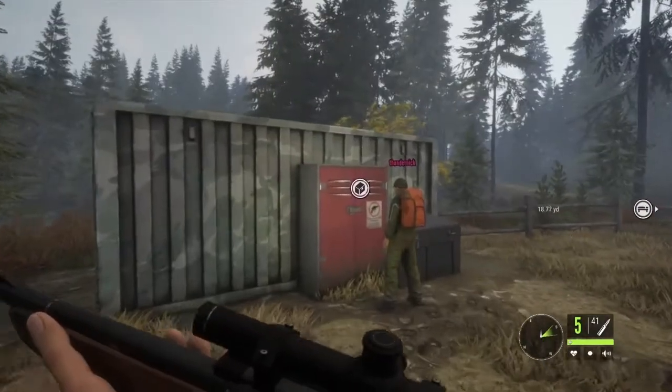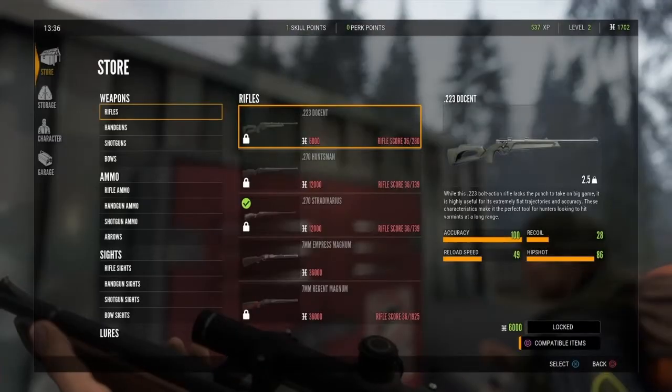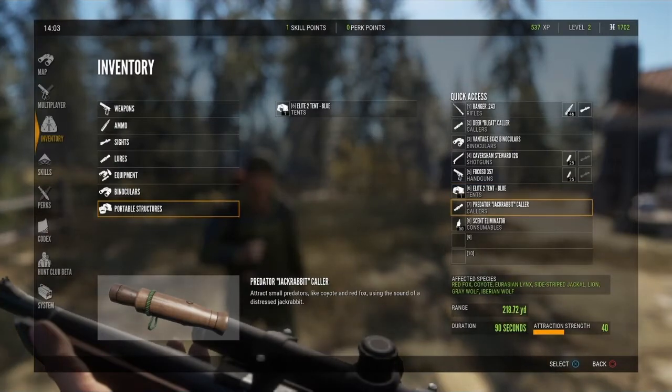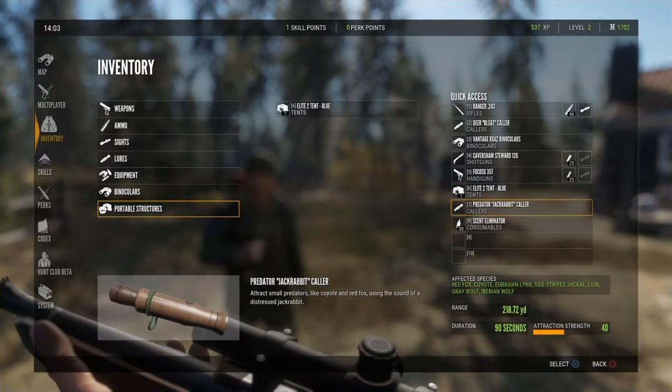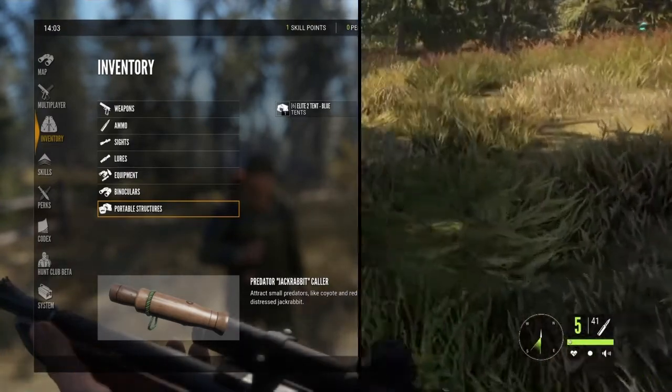All right, so, you have a cabinet over here? Oh yeah, and this is where you can purchase everything in the game that's available to you. And a lot of it's level-based and, you know, locked because of the level. You know what? I should probably move my predator collar up, huh? You might want to.